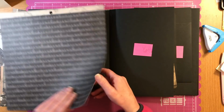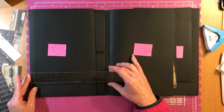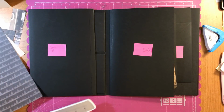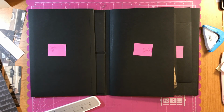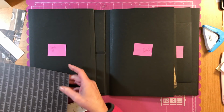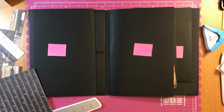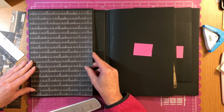I think I like that, so I'm going to go ahead and cut this. So we're putting it on piece A, and we got 7 1/4, so we're going to cut it at 7. I'm going to cut it over here where I have just a little bit more room, ladies. So one thing, when you're working on this folio, it does take up some room. And we know a folio is 11, so I'm going to cut it at 10 3/4. Okay, so there's piece A.